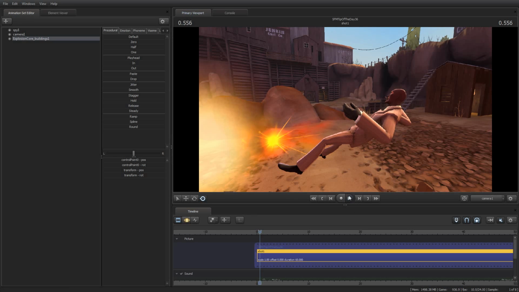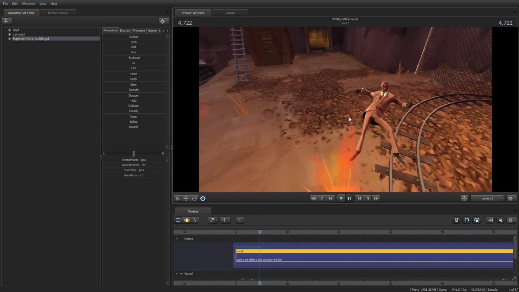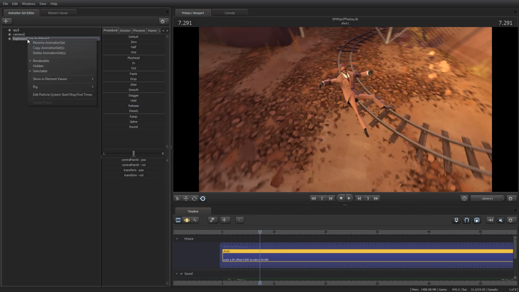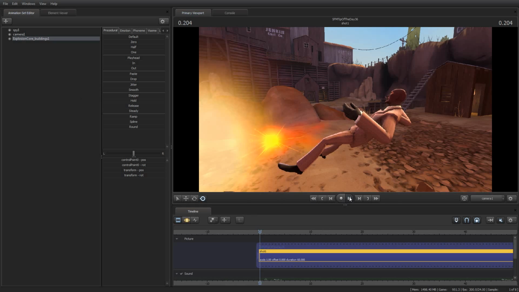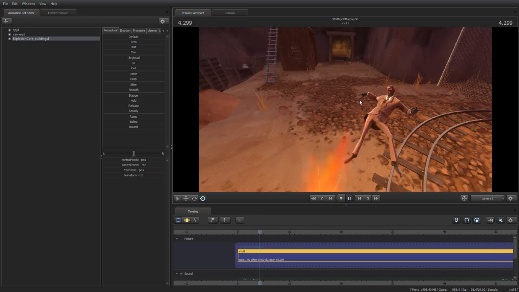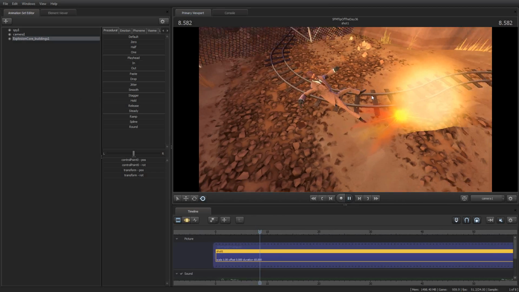Now, when we do this, we will see that the explosion is frozen in place. And I only left it alive for 5 seconds. You've got to change the emission duration to be long enough for it to continue to display. All right, so now when we go back, we should see, yes. So now when the camera animates around, you can see there's this lovely little explosion effect in the background, and it is frozen in place.